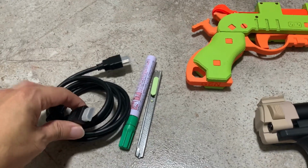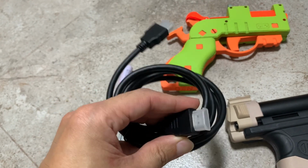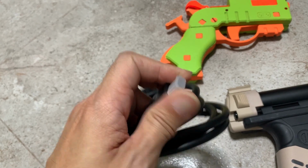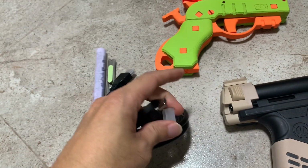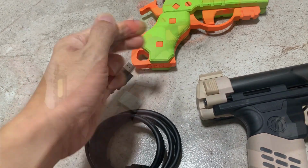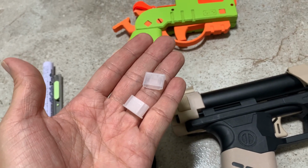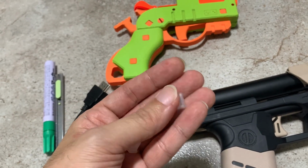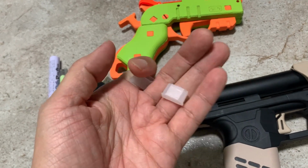Over here we have some cables with HDMI ends, and you notice the brand new cables usually come with these plastic tabs, and there's a pair of them. Instead of throwing away these plastic tabs, you could use them to make your own iron sights for your Nerf blaster. And all we need to do is to cut the rear iron sight out of this piece here and cut out a front sight tip out of the other one.